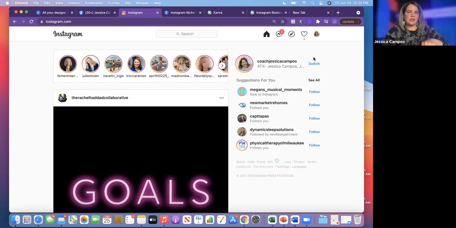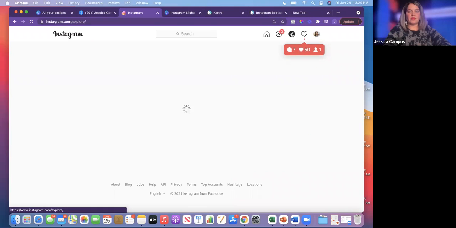If that is the case, your Instagram profile will be associated with a physical location. That could be one of the ways that is impacting your suggestions. Now, the second thing you want to look at is actually the Explore page.